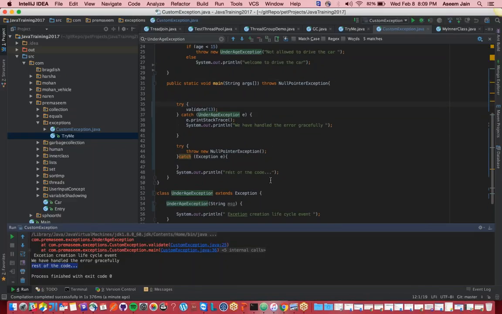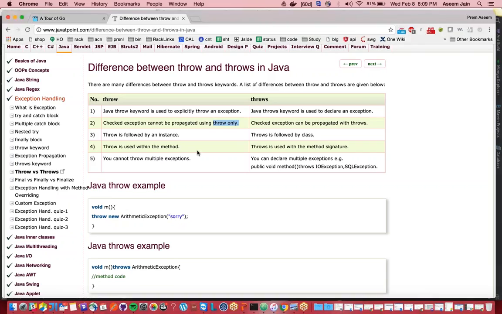Our program was giving us trouble when we were trying to throw this, because after throw, if you give it a class, it won't like it. So you have to make the object over here. Similarly, throws has to have a class. If you are trying to make an object over here, it won't allow you. So this is another minor difference between throw and throws.